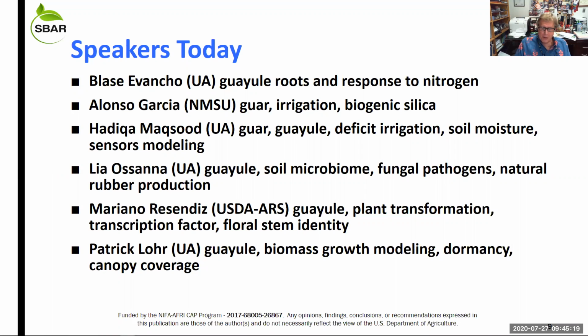He will be talking about Waiuli root growth and the start of some nitrogen studies. However, much of his time recently has been taken up with the birth of his son, Blase Jr. In fact, talking to Blase a little earlier, we know that he only got a couple hours sleep last night, so be gentle with him. Alonso Garcia has graduated with a master's degree in plant and environmental science from New Mexico State University and is presently working on his family farm in Guerrero, Chihuahua, Mexico. He will talk about irrigation work in Lohr.